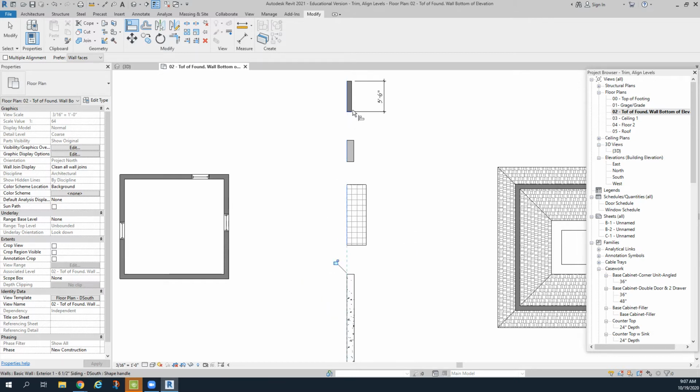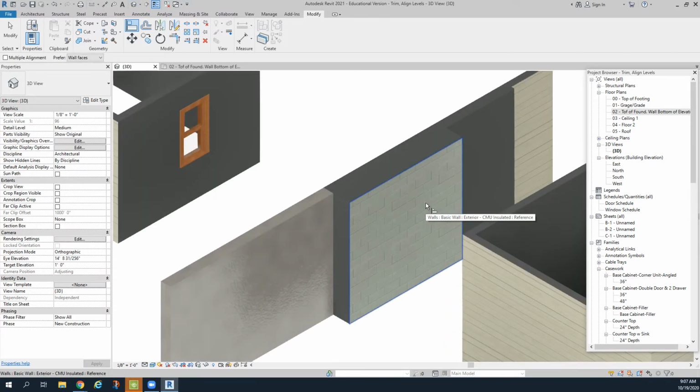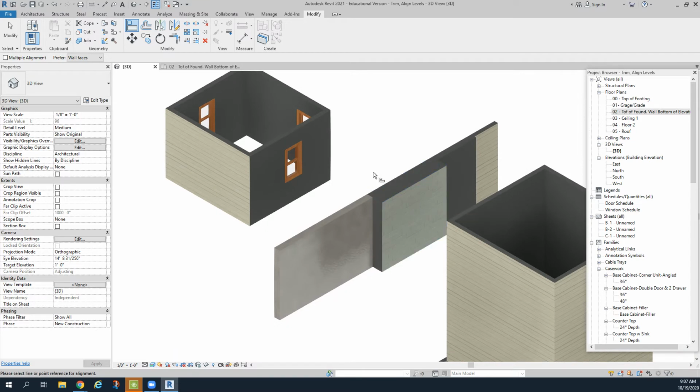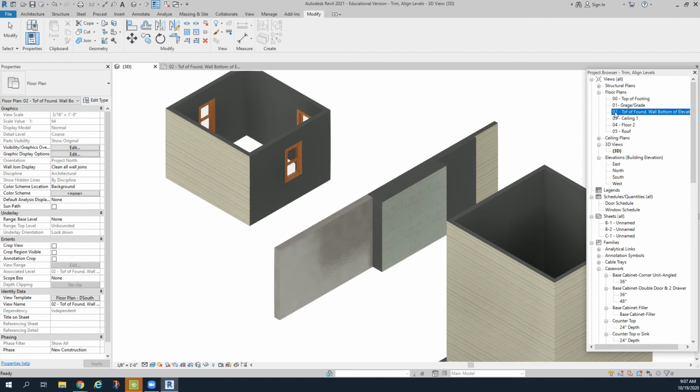Okay, we can also have the lines touch each other. I want to align to here, this. I want to align to here, move that. I want to align to here, move that. If I go to a 3D view, you'll see that you've taken those 3 walls, they've all been aligned together. 4 different walls, and they're aligned together. Always drawing in TOFBOE O2.